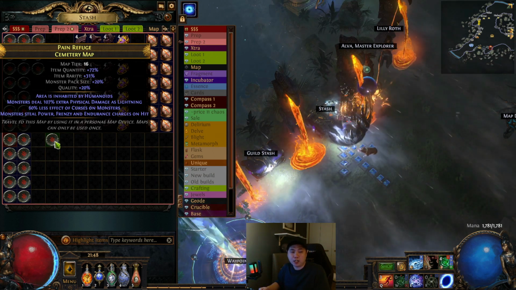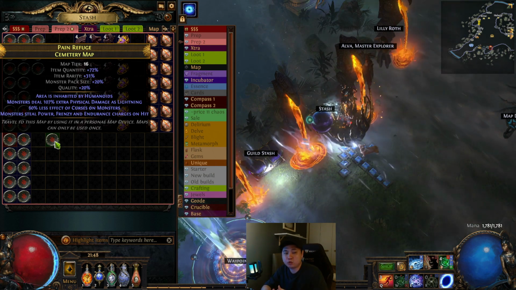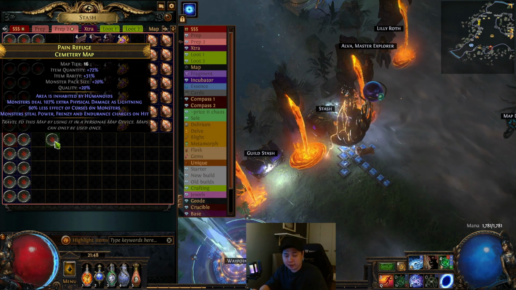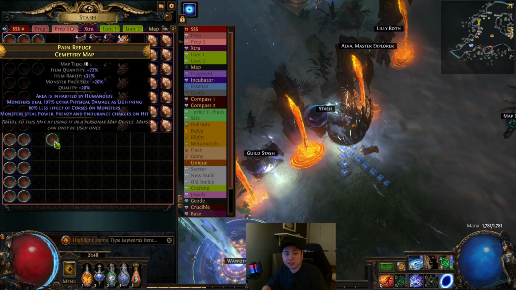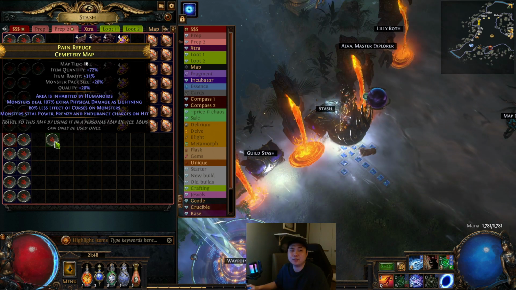Why we don't really have to care about item quantity is because when you have monster pack size of at least 20%, your item quantity is going to be at least 70%. Okay, so yeah, ideally you want to have more than 70% quantity, but just having the monster pack size of 20% will give you at least a 70% item quantity.